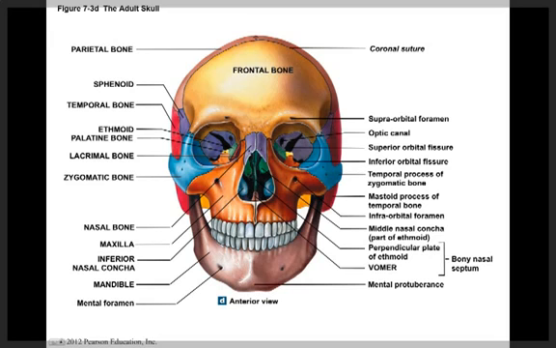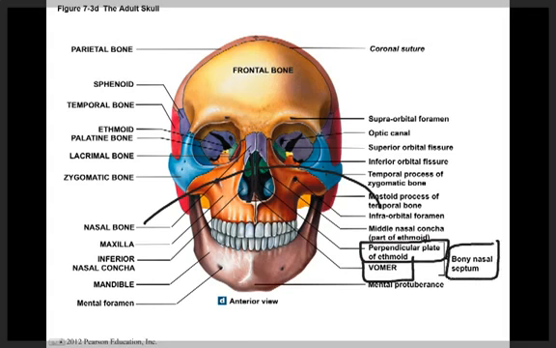It's this green bone that we can see inside the nasal passageway, and we can also see part of it in the eye orbit. In the nasal passageway, the long plate that extends down into the nasal cavity and divides that nasal cavity into a right and a left side is called the perpendicular plate of the ethmoid. Now, it doesn't extend all the way down as we're seeing here. It does articulate with another bone called the vomer bone, and the perpendicular plate of the ethmoid and the vomer bone together are called the bony nasal septum.